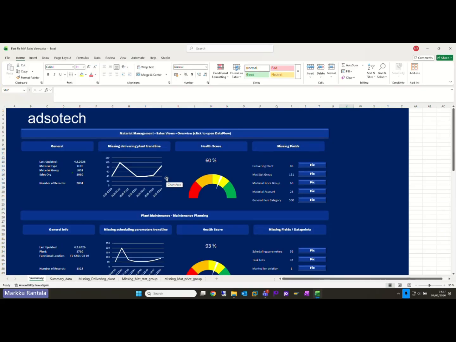In our demo environment, we've designed the Excel to act like a simple dashboard. It's a single Excel file where Automate Studio sheets are embedded, and those sheets are automatically populated when the Fast Fix runs. From this view, you can immediately see how many records were analyzed, how data issues have improved or reappeared over time, a simple data health score, and some buttons that either open Data 360 or take you straight to the correct sheet for fixing the data.